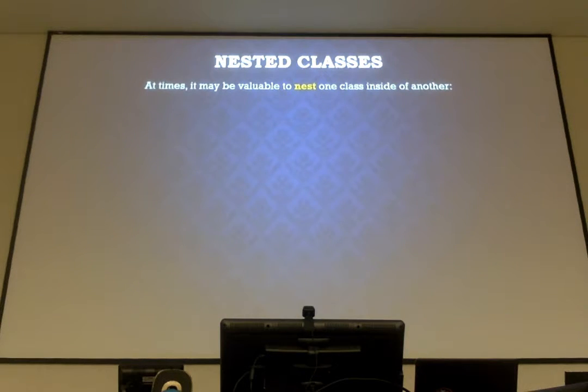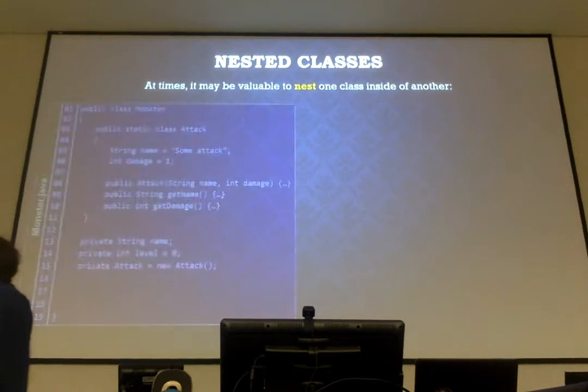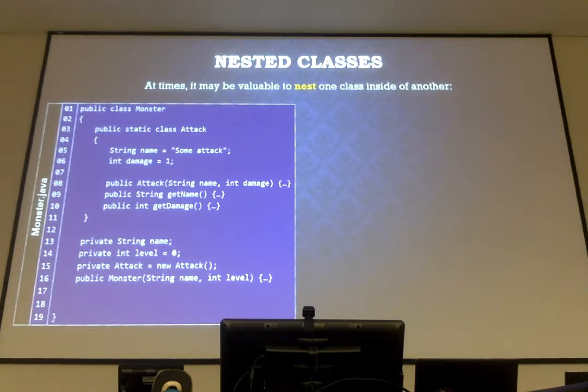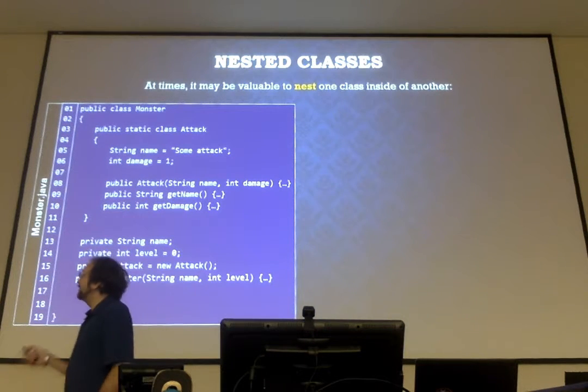So basically, the idea of nested classes is that we can put another class inside of a class. If we're going back to our monster battle paradigm that we've been using for so much stuff lately, maybe inside of the monster class, we might want to have an inner or nested class called, in this case, attack.